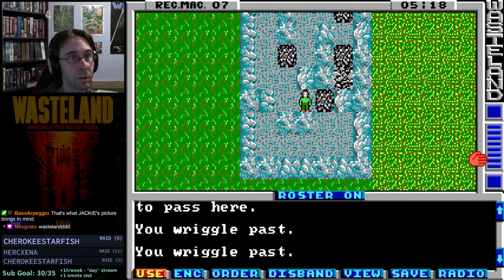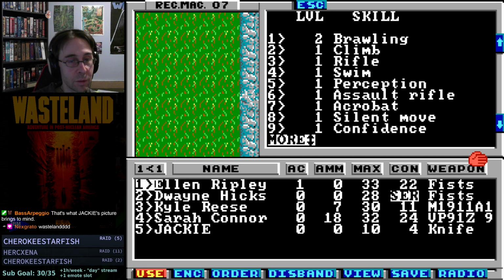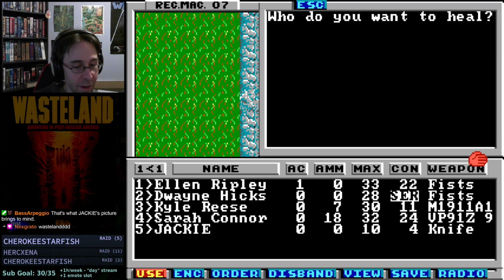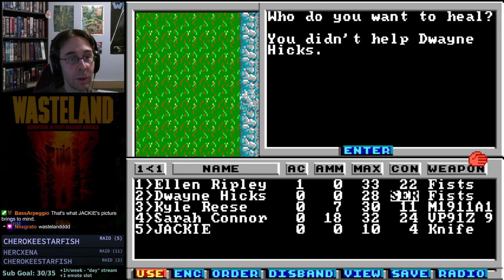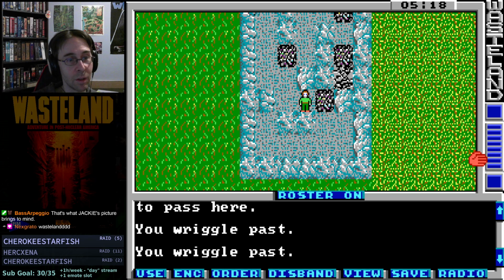Oh fuck. Oh fuck, I have to do that again. Use Ellen skill, medic. Let's do that as a macro. Dwayne. Ah, shit. Dwayne. Fuck. Maybe I should have done that before he got into serious condition. Okay, fuck it.